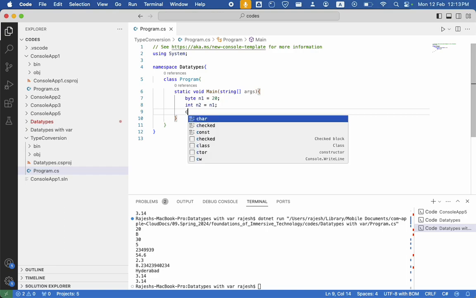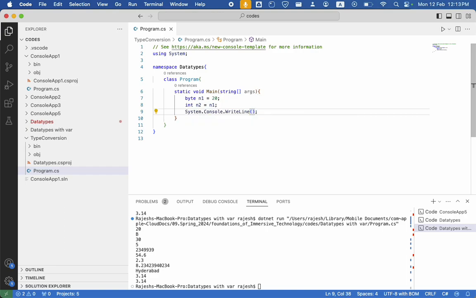Now if I try to print n2, what will it print? 20. It will just copy the value of n1 to n2, right?